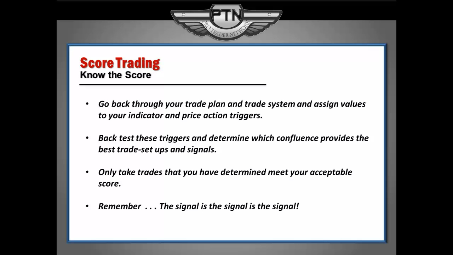And as I mentioned in this particular case, I'm only going to take 4x4 buy signals. Those have proven to me in my backtesting that those are the best setups, the highest probability success in reaching my profit targets, and the best trades. And once you do that, of course, you're only going to take trades that you've determined meet your acceptable score. Everything else is irrelevant. Everything else you're going to ignore.